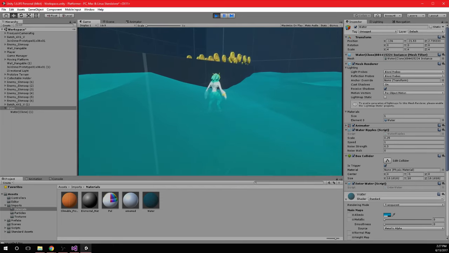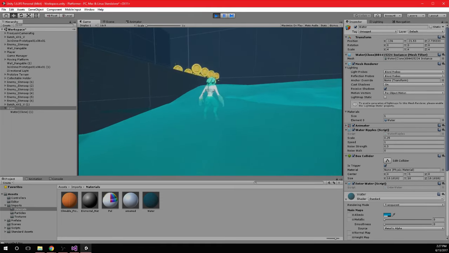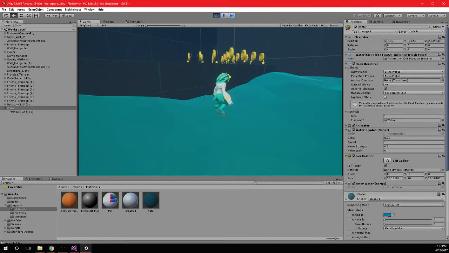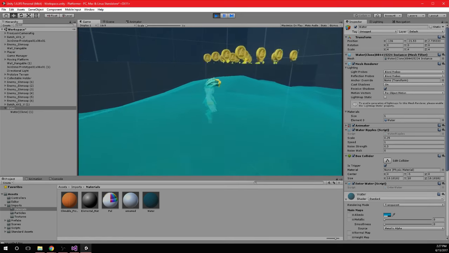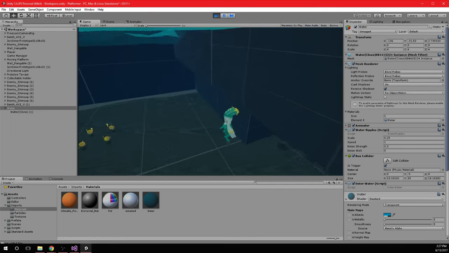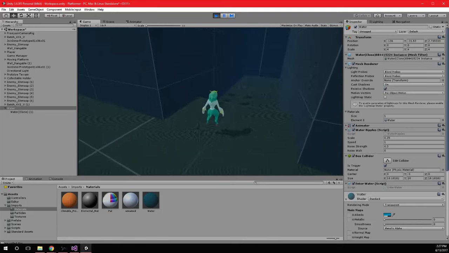But I don't know, might not even be an issue. If we're swimming, we're gonna have him lowered to where his feet are with the animation itself. I don't know, that might be problematic. We'll find out. Let's go down. Oh, look what it does to the floor, though. I don't like that.